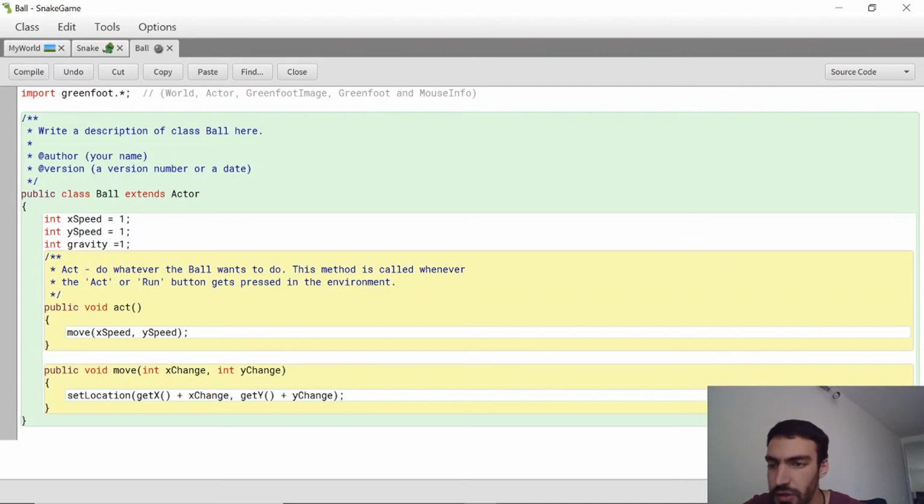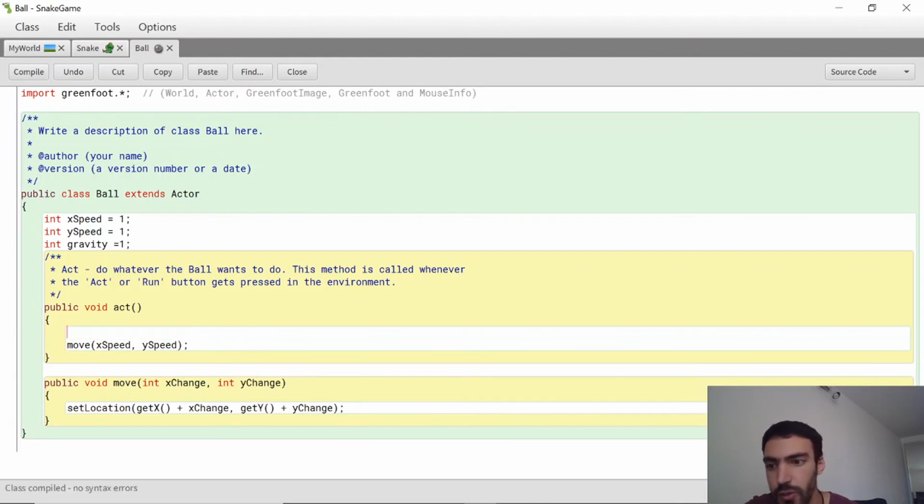And this gravity is just going to constantly be affecting my y speed. It's going to constantly be pulling down the ball towards the floor. And let's just add the gravity to the y speed. So I'm going to take the y speed, have it equal to my y speed plus gravity.